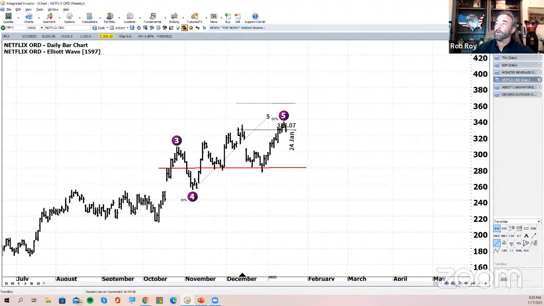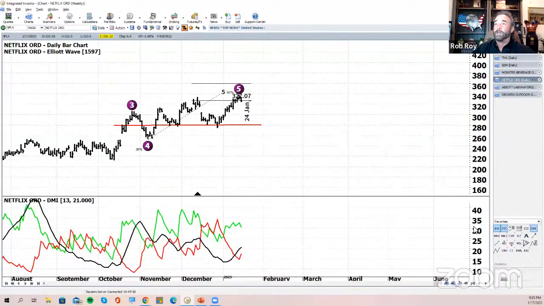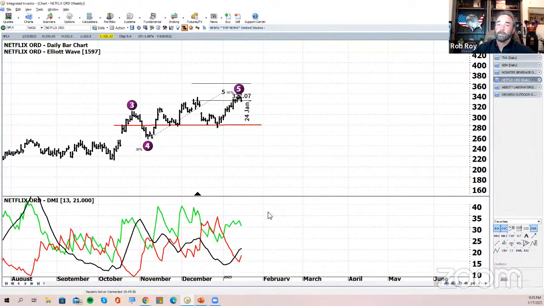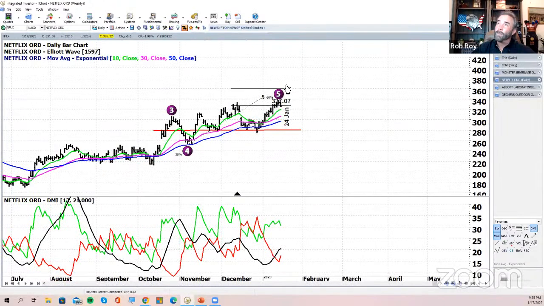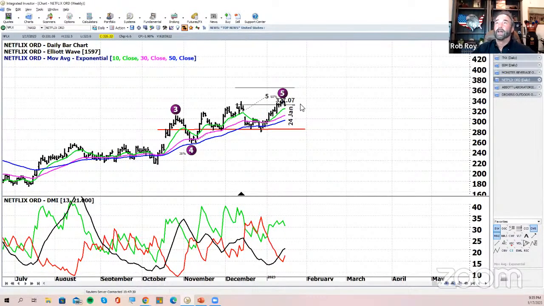It's almost worth looking at for a new position as well, because look at this DMI. It's setting up well again. Don't like that tick up in the negative DI. Obviously, we moved down today, but that's because we were overbought on Netflix as well. But we're right in that tap box, and we're also at the 61% fib level, a natural point for a little bit of resistance. So maybe we just keep an eye on Netflix and see what it does over the next couple of days. If it backs off, then that's a different story.